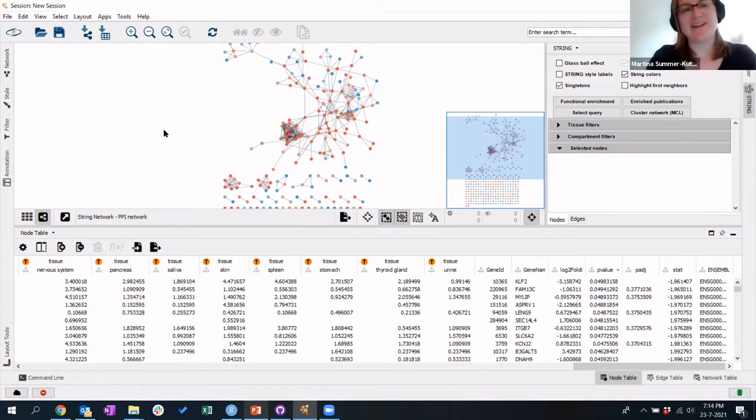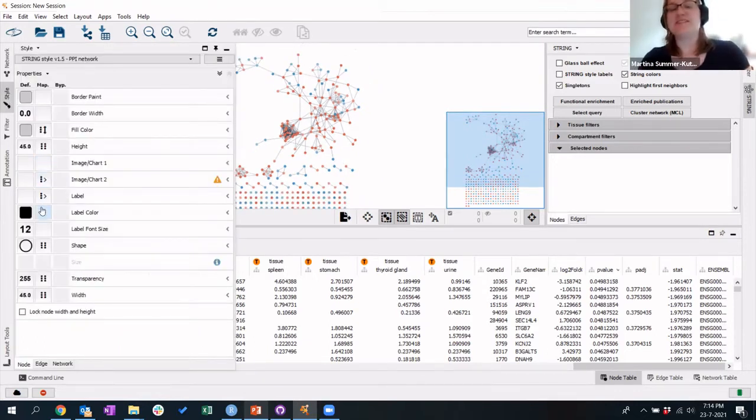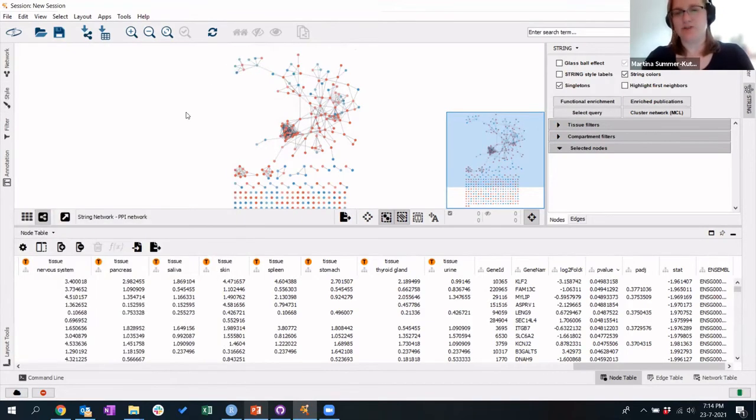But in theory, it's also just a visualization style, right? So you could also add it there if you want to. But this is workflow 2, more or less. There's a lot more that you can do, from clustering to more advanced visualizations and so on, but it gives you a starting point.